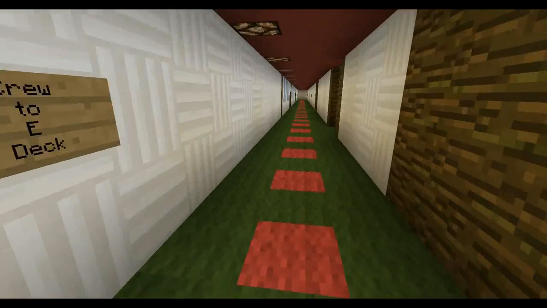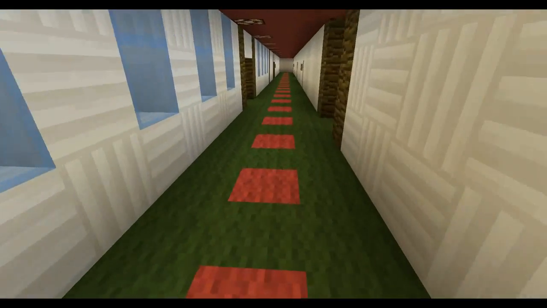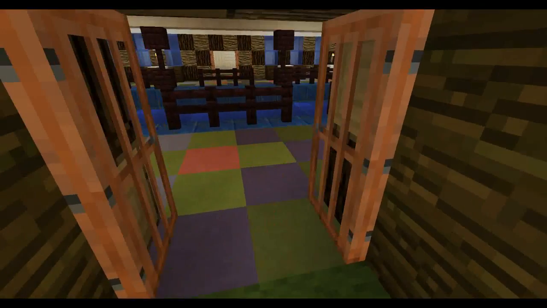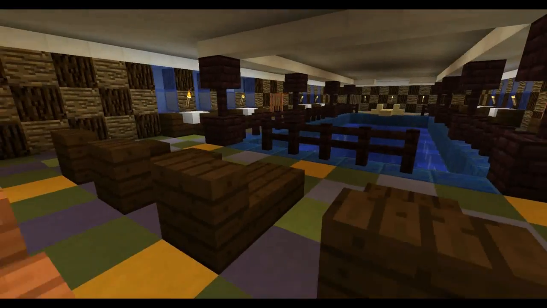So we're gonna go around. What is this? Crew to E deck. Okay. Yes. Now we're at the pool. Here's one of the pools. This pool is so nice.